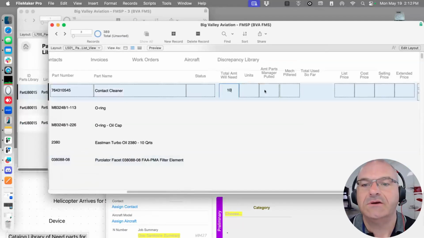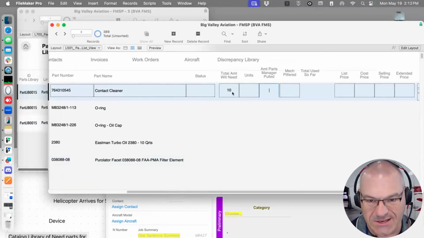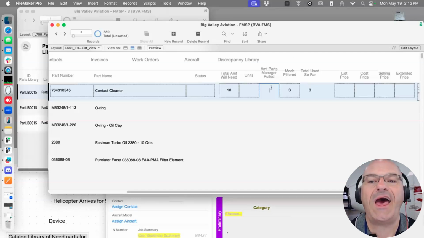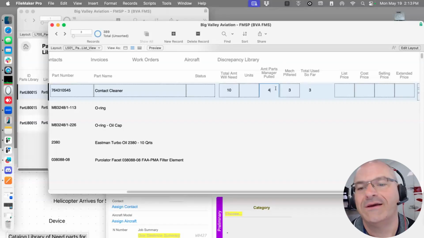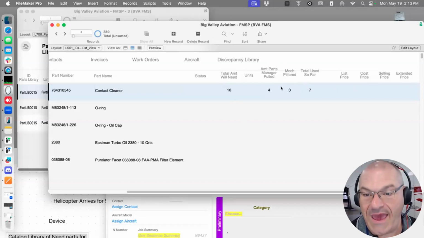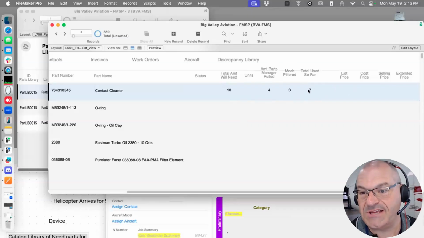We need 10. Normally what would happen, we need 10, the mechanic pulls 3 and can't find any more. The parts manager goes, I found 4 more that were hidden behind the shelf in the inventory room. So now we need 10, and between these two groups of people we have collected 7.